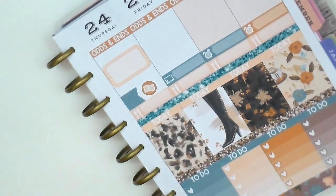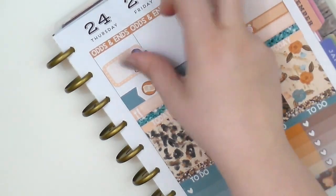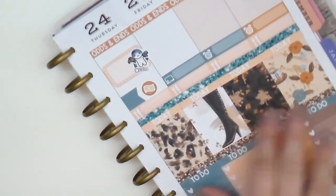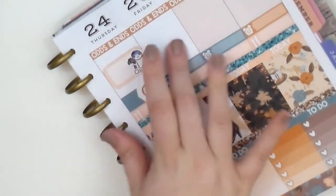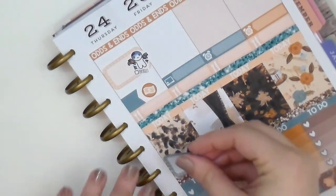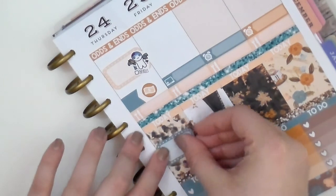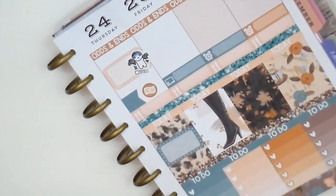Alright, that's as straight as she's gonna get. Then we're gonna put a little munchkin down right here. Pay the bills! Because I do have bills to pay that day. And then I'm gonna put a little half box down here, because it is going to be Thanksgiving. So I'll just write in there, Happy Thanksgiving.